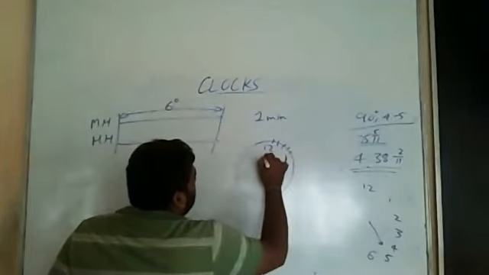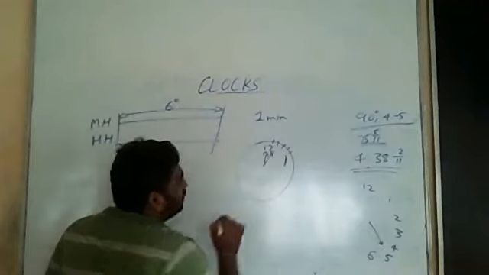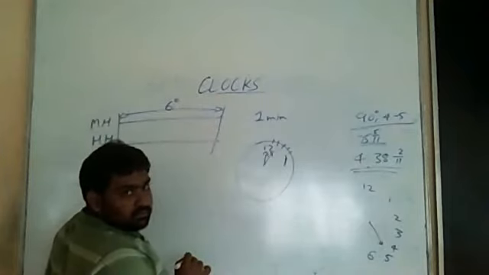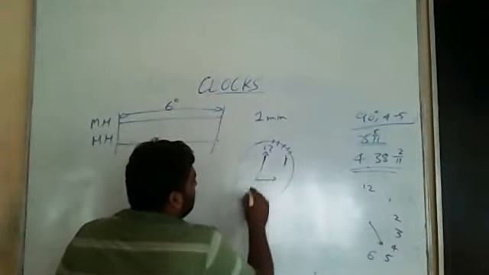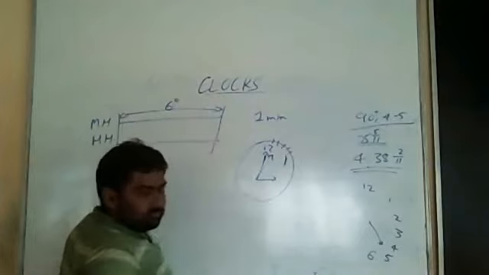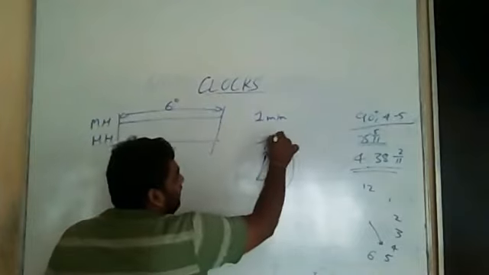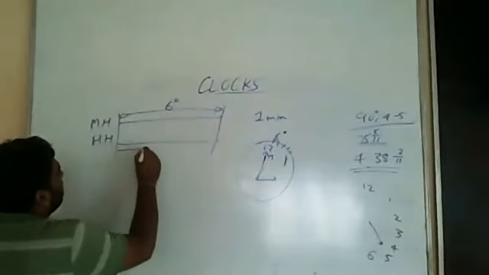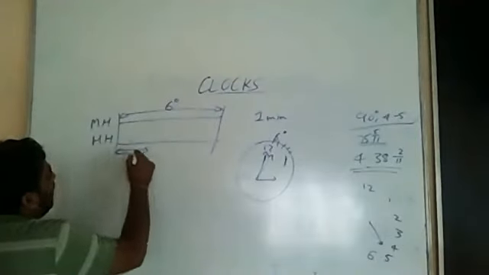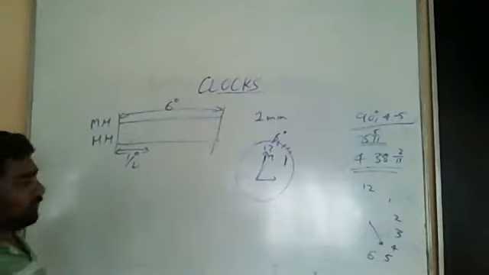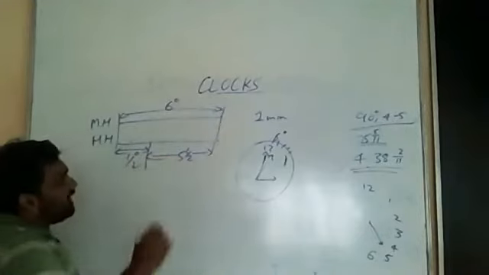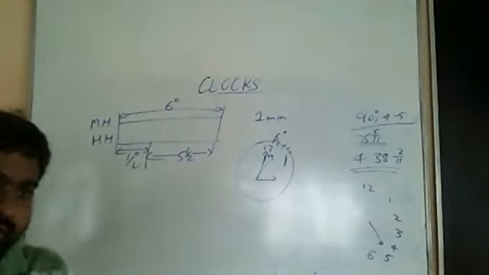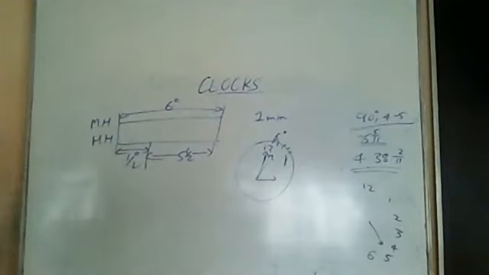In 1 minute, it was here, now it has come here. Yes or no? Minute hand, let's say 3 o'clock. It was like this. 3, 1, it is like this. Yes or no? How many degrees has it covered? 6 degrees. In the same 1 minute, our hour hand has covered how many? Half a degree. Yes or no? Which means in 1 minute, the minute hand has gained 5.5 degrees, or it is leading by 5.5 degrees.